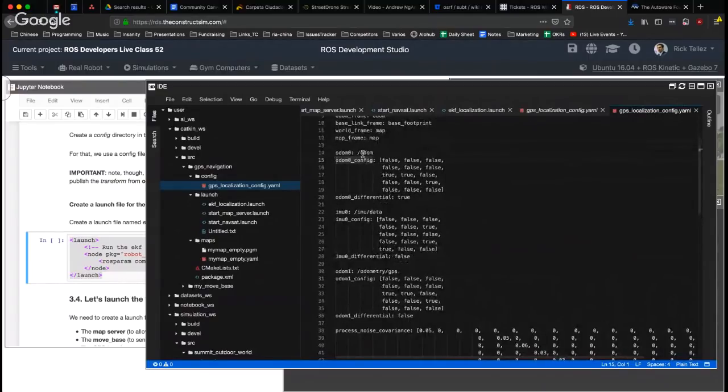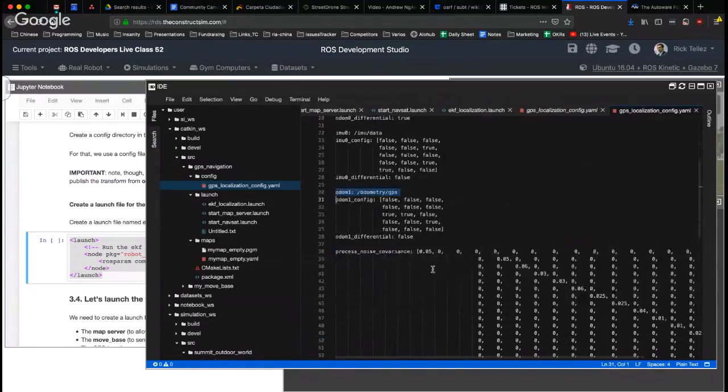And here, have a look, because we are adding 3 things. First one is the odometry, normal, as in the previous live class. This is the odometry generated by the robot itself. Then the IMU data, that is generated by the IMU that is inside the robot. And then here we have the odometry GPS. This is the odometry that is being generated by the GPS data. So we are mixing all those, and we are getting a better localization. And you can watch this as a black box that works.